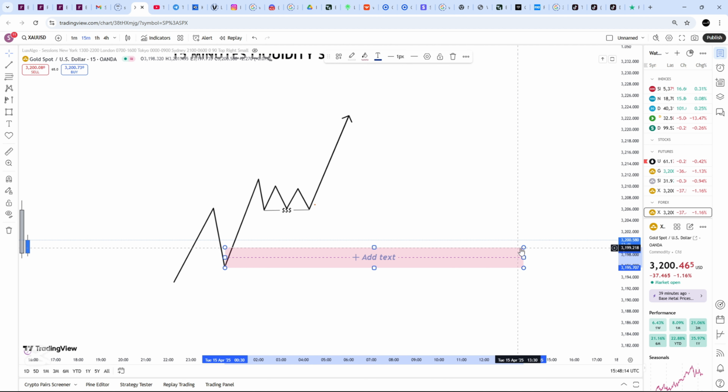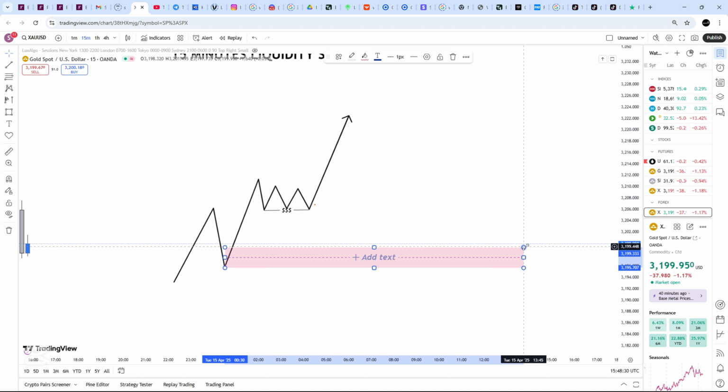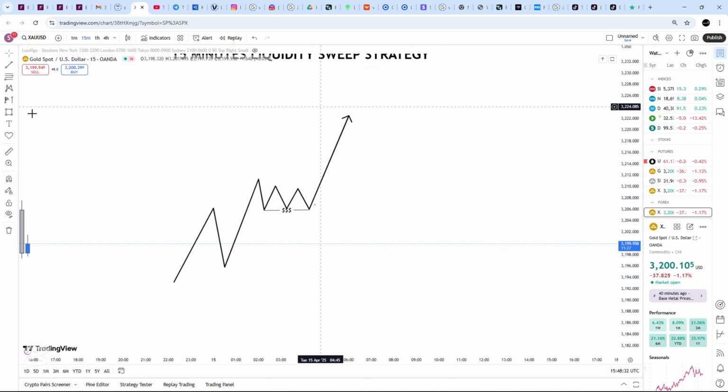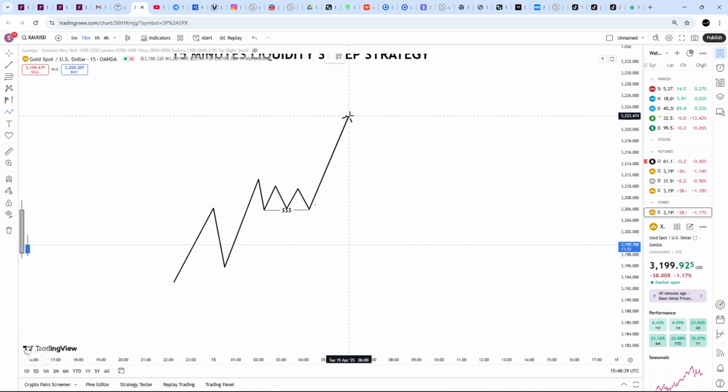Now, let's imagine the other block here is already mitigated by some wick, and here there is no imbalance. What do you think is going to happen? And that's what we are talking about today. And that's the trade that I took, and you see how much I made. Now, the market will come down. Let me do this. The market will come down, drop.